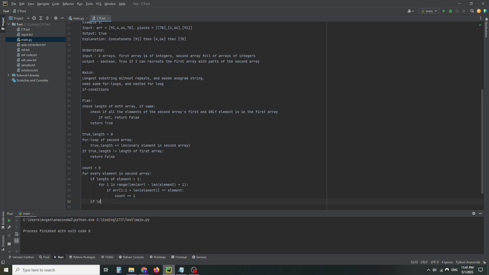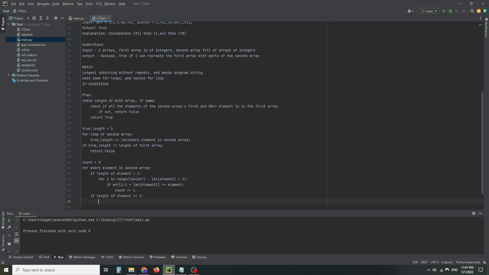Then if the length of the element is exactly 1, I just need to see if it's inside the first array.